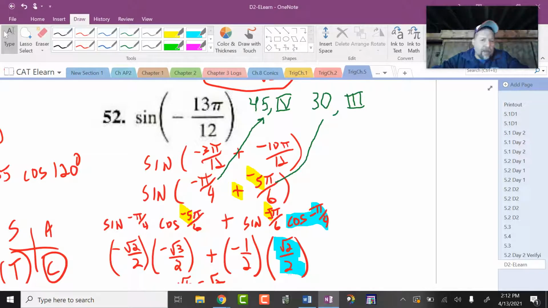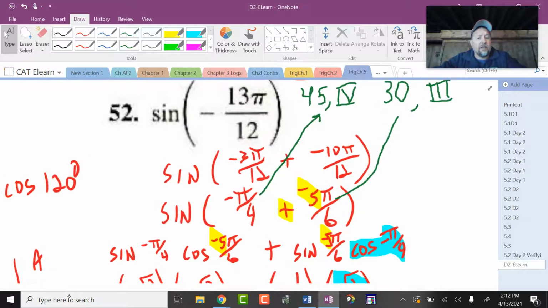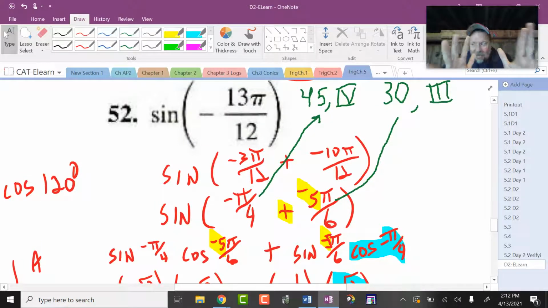All right, and this is why I went through this. Oh, and by the way, a note to self. I made a really big point on this. Got to make a management decision. If you make this a sum of two negative angle measures, then it's the sum rule, and that angle measure is negative. If you made this minus 5 pi over 6, then this would be a minus, and this angle would be positive. And then you'd have a different quadrant. 5 pi over 6 would be in quadrant 2. You got to be able to handle that, right? But you can't convolute both. Either use the sum rule and make the angle negative, or use the minus rule and the angle's positive, right?